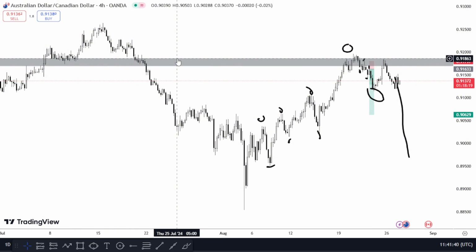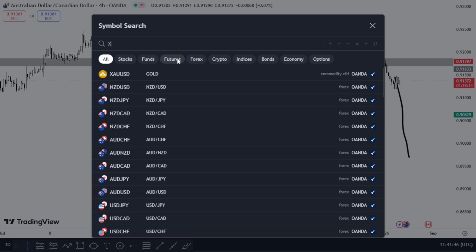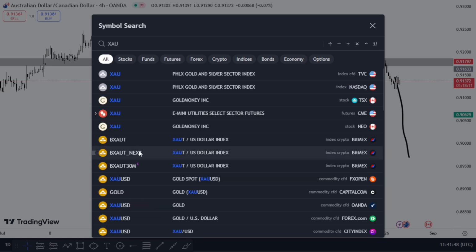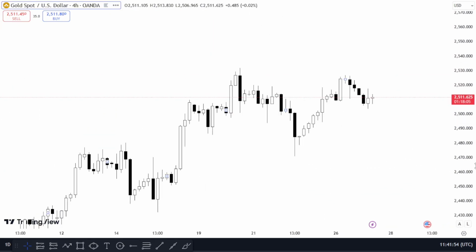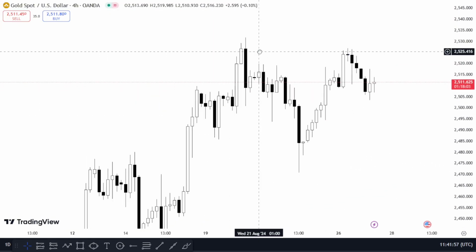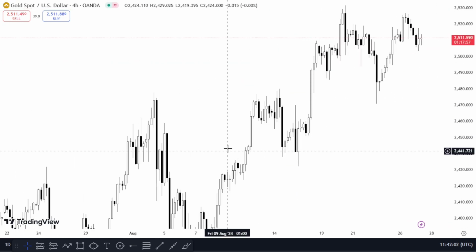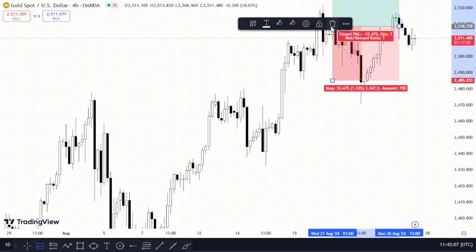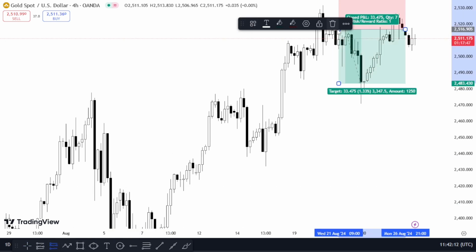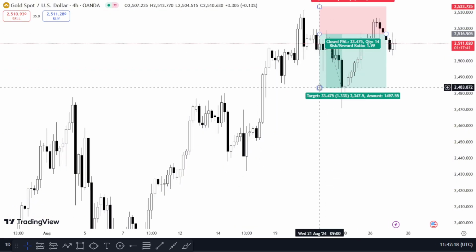For optimal entry points, I'm just going to use my gold trade, which I took last week, to show you something. So now let's look at the gold setup. Imagine now that you decided to sell gold or buy gold from just looking at the chart, without multiple time frame analysis. Let's say you decide to sell here. Sorry, that's a buy which I brought up. Let's say you decide to sell gold here, and then your stop loss just there, and then probably your target.